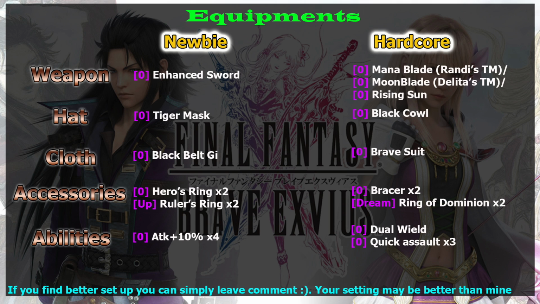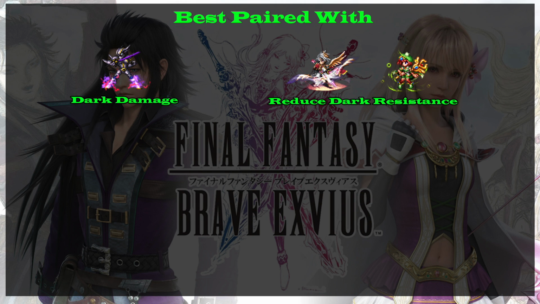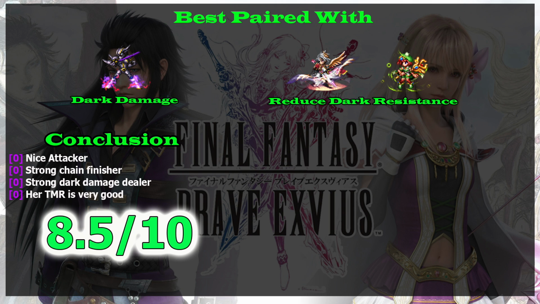Okay, so combining with her Dark Resident ability, this means that she has 40% negate physical damage. So she is best paired with a hero such as Cupid, Artemius, Mary. Basically anyone who is able to reduce enemies' dark resistance, so you will deal more damage. You can also combine her with a hero such as Dark Knight Cecil, who has a lot of dark attacks, so you can do an elemental chain. So my conclusion is she is a nice attacker to have when you fight an enemy that is weak against the dark element. Make sure you know the enemy first before entering the battle with her.